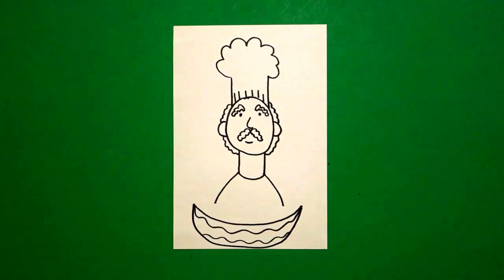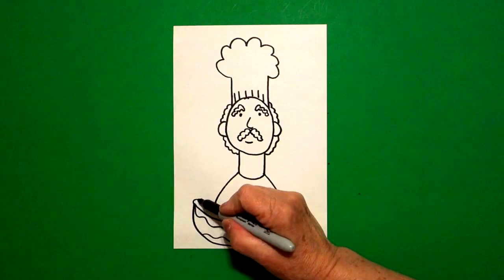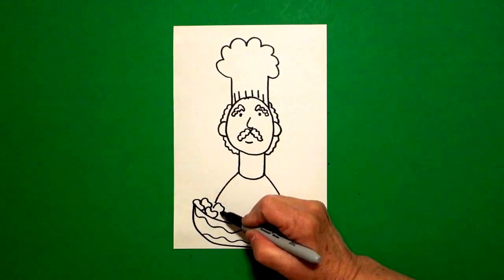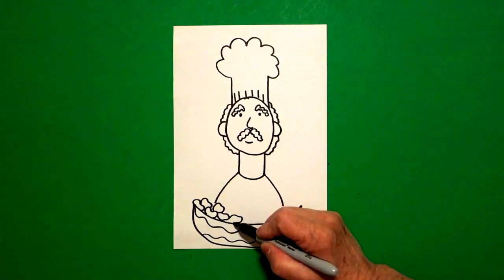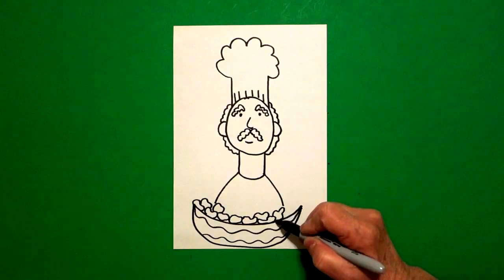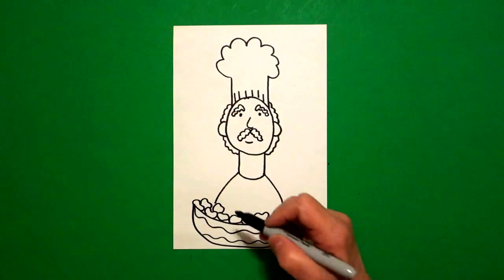Now I come back down here at the bottom and I'm going to fill this in with wavy line, curve line, wavy line. Come up above, just fill that in with a curved line, curved line, curved line, wavy line. Basically, we're filling in this whole entire section with all kinds of curved lines and wavy lines, and it doesn't matter really what they look like because we're going to fill up the basket with these.